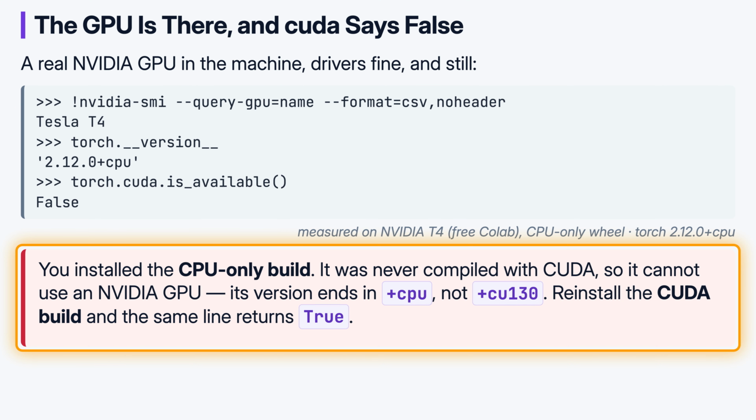But notice, you installed the CPU-only build. It was never compiled with CUDA, so it can't use an NVIDIA GPU. The clue is the version. It ends in plus CPU, not plus CU130. Reinstall the CUDA build and the same line returns true.